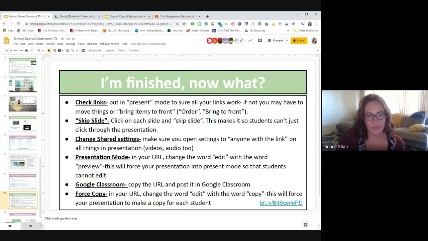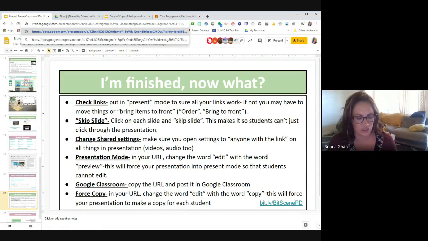You can use the word preview in your slideshow URL to make it presentation mode, so students can't edit the slides. I could take this link up here at the top to my slideshow, and all the way at the end, where it says edit, I change this word to preview and I share it.